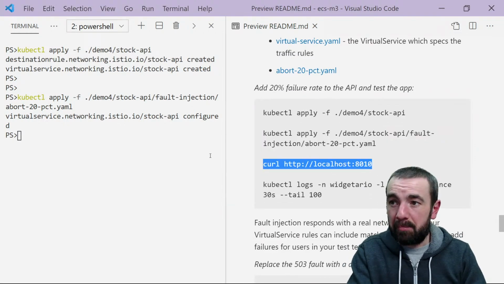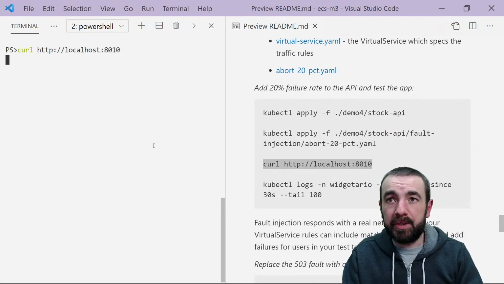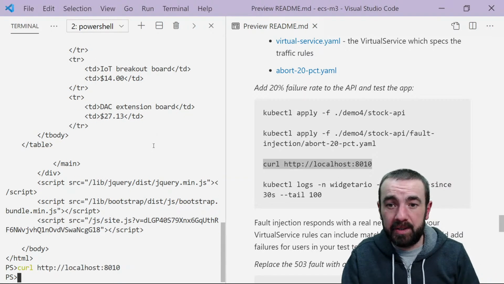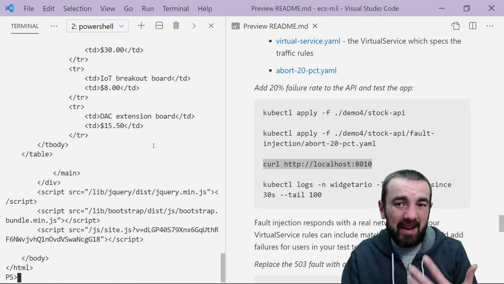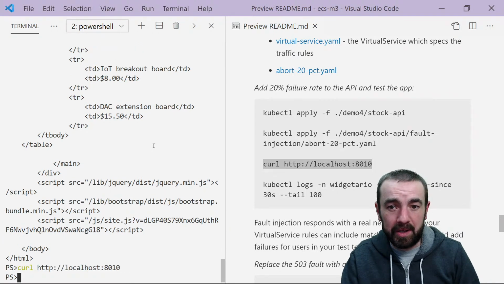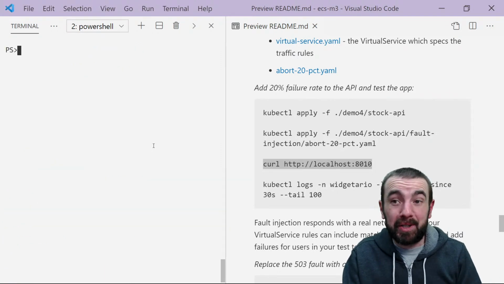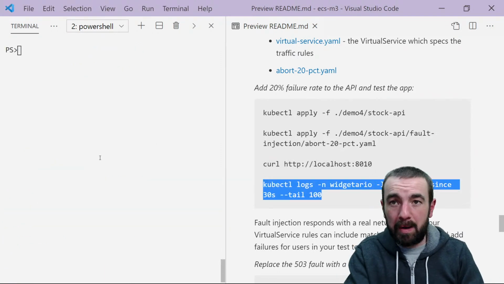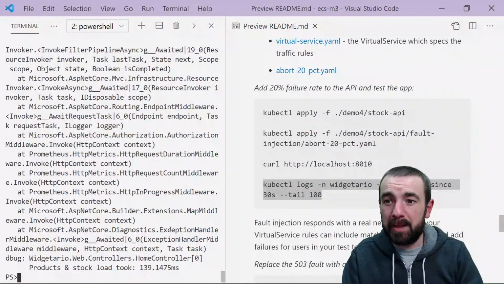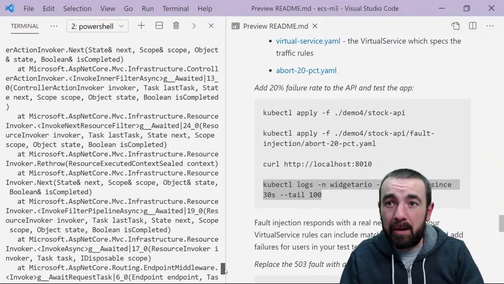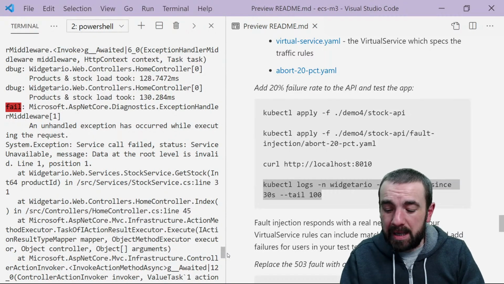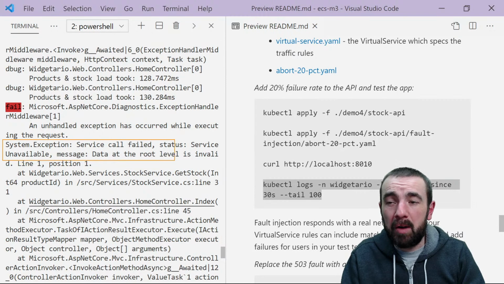And then I can test my application and just see how well it handles the fact that it can't reach all of its backend services. So I'll do this a few times. Every now and then I'll get a response that doesn't show me anything useful, and that tells me my app doesn't work very well. If I look at the logs for the web component, it will show me the problem here. I'll get a ton of error logs, and my error log here is saying service unavailable. So that's my 503 response.